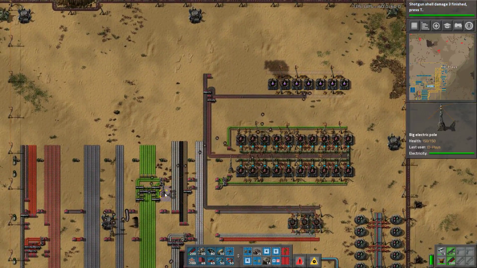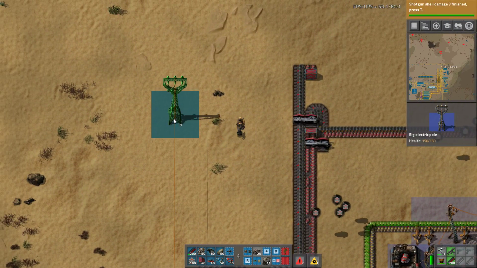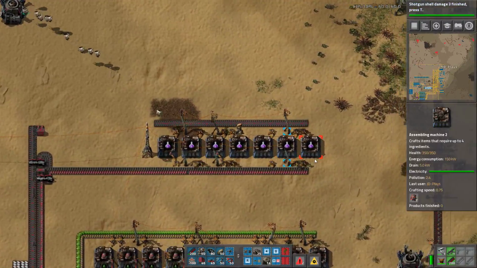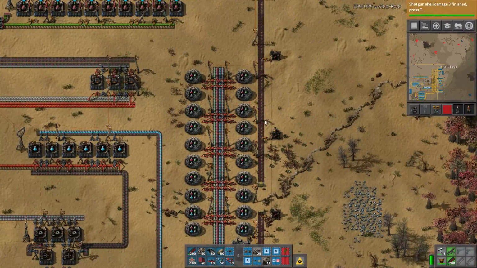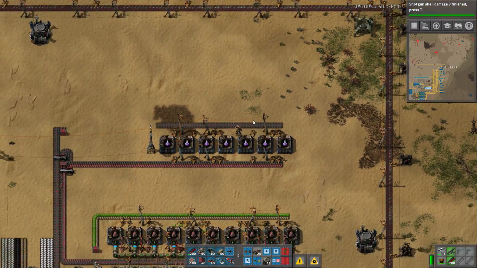Then all we need is a large power pole dragged up the bus, about there, and there. Alright, they're running. Can I get that science into those labs? Not really. But we're producing it.